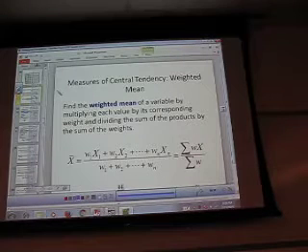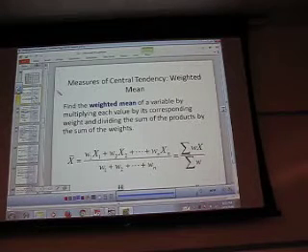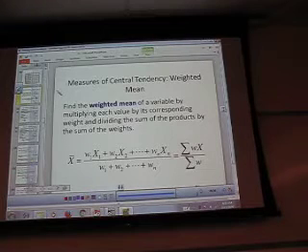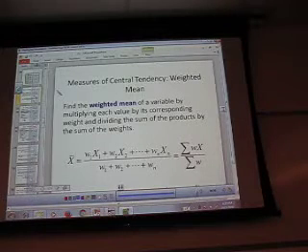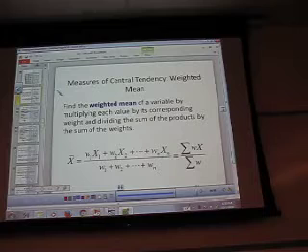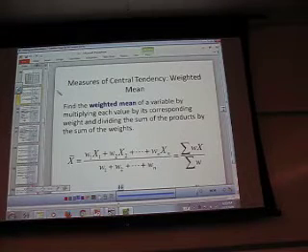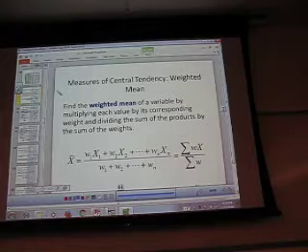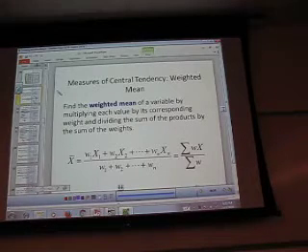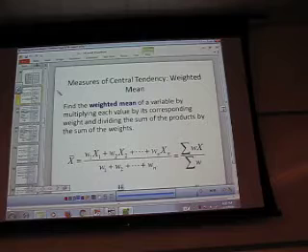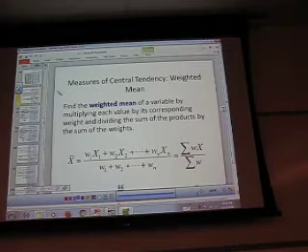Should we be writing that in? X is, what's x? Yeah, your data values. X are your data values. W is your weights or frequencies, the individual weights or frequencies. And the last one, the sum of the weights, is the sum of the weights. SUM, sum. Not SOME. SUM, sum of the weights.